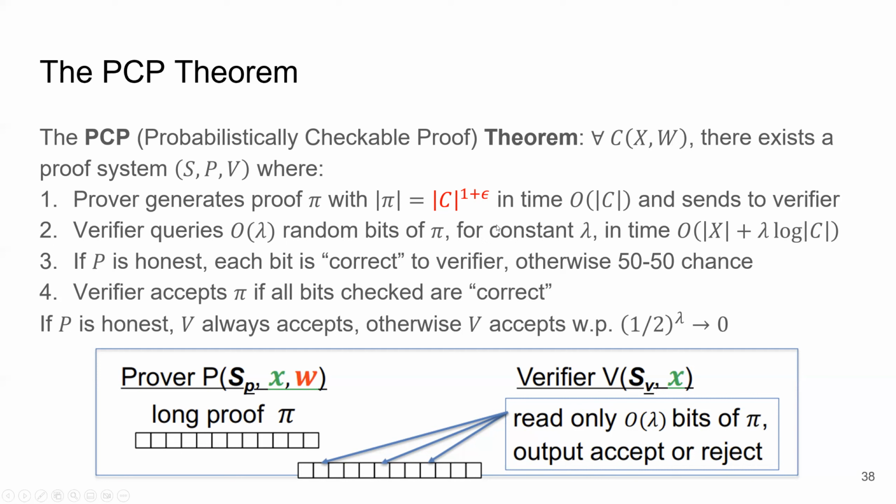So for each random value that it generates, it's going to generate lambda of these random values, right? But for each random value, it's going to sample maybe 2 bits or 3 bits from pi, from the proof. But it's going to be linear in the size of lambda. So each of the random bits that it generates is going to query some constant number of bits from pi, and figuring out what those other bits to spot check are takes about log the size of the circuit in compute time for the verifier.